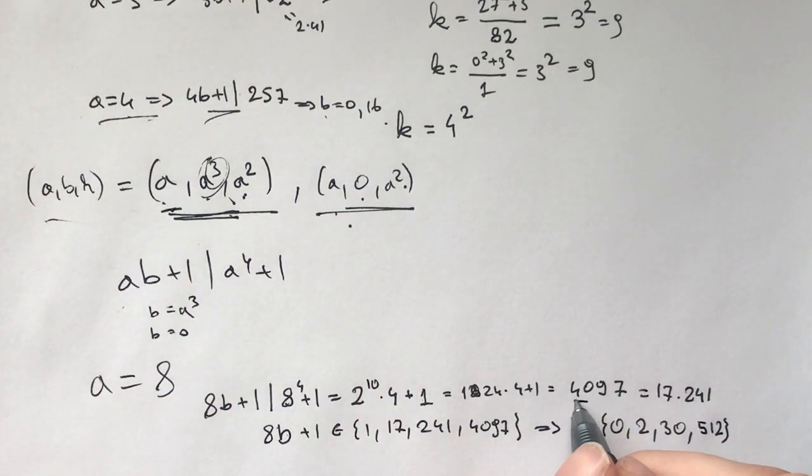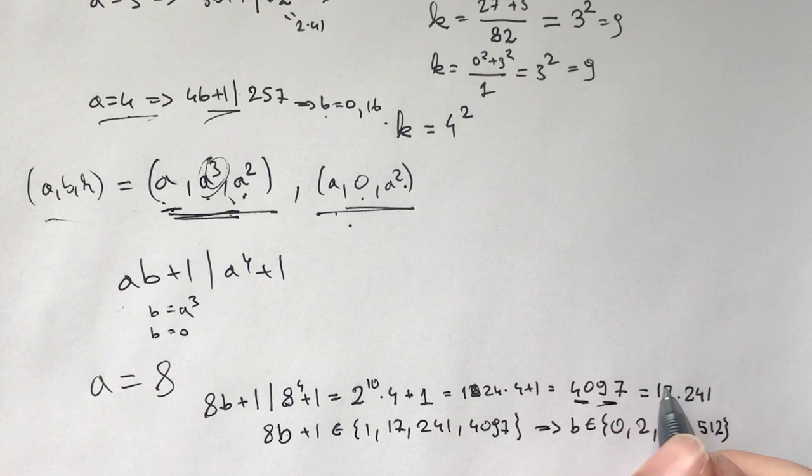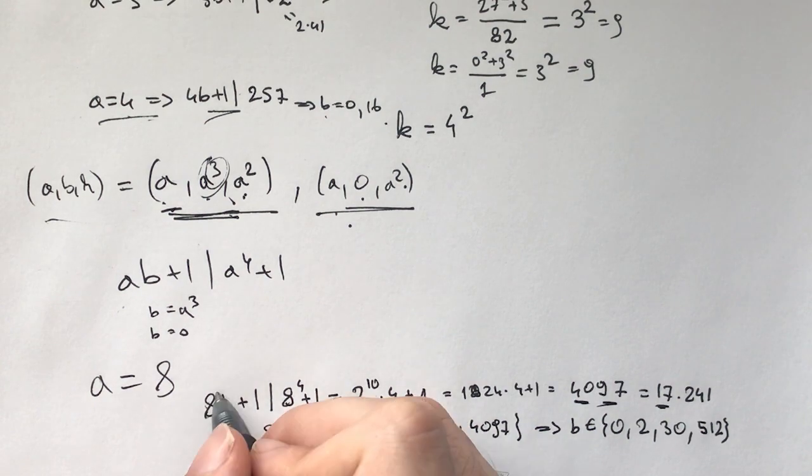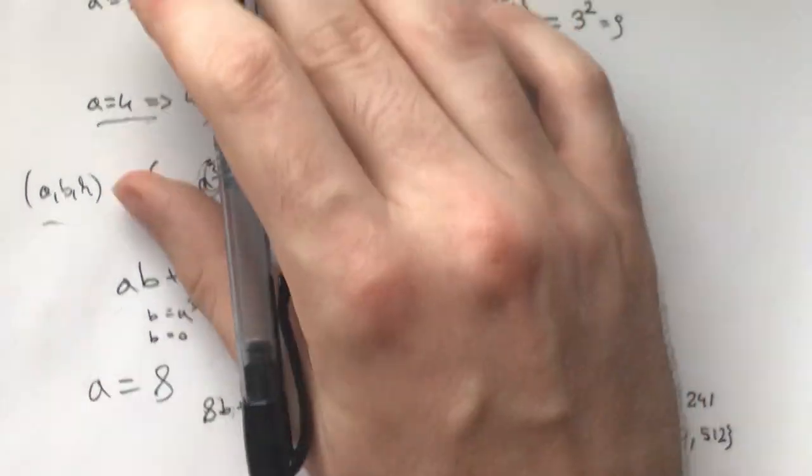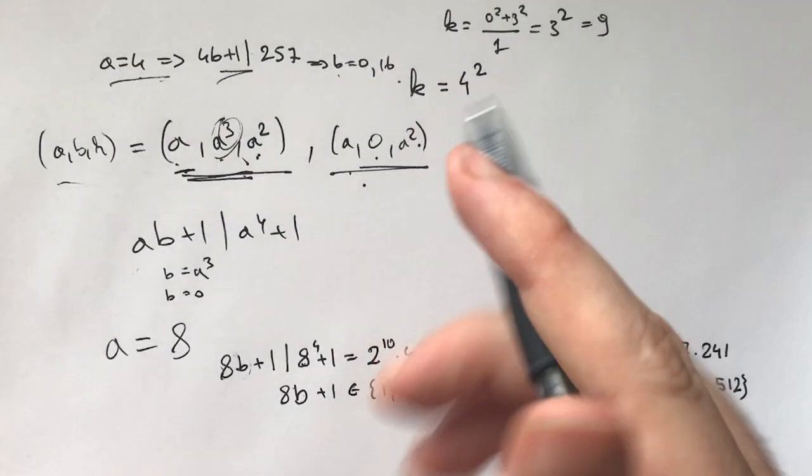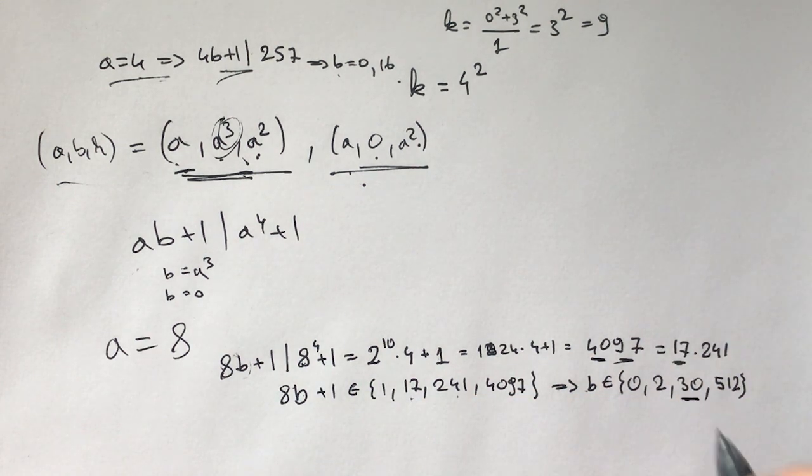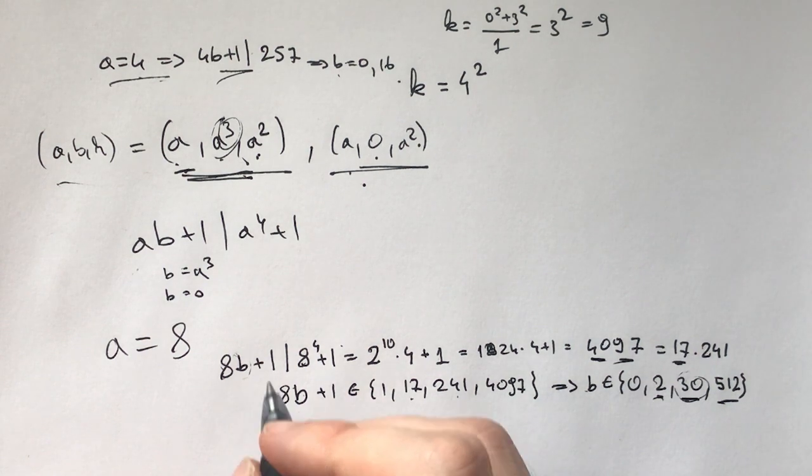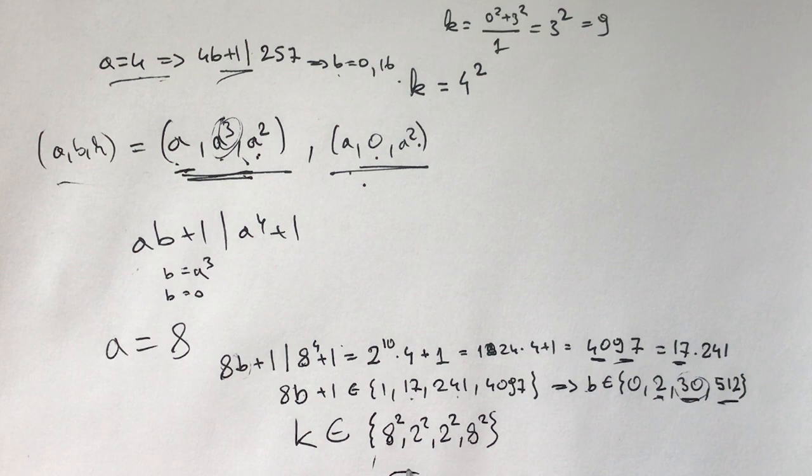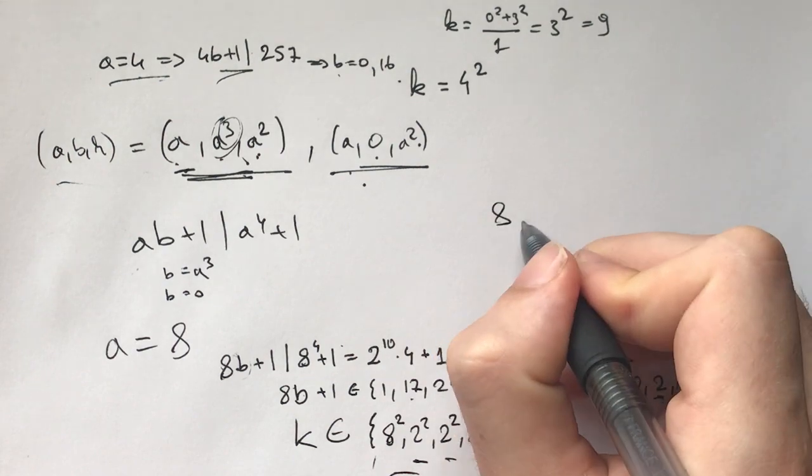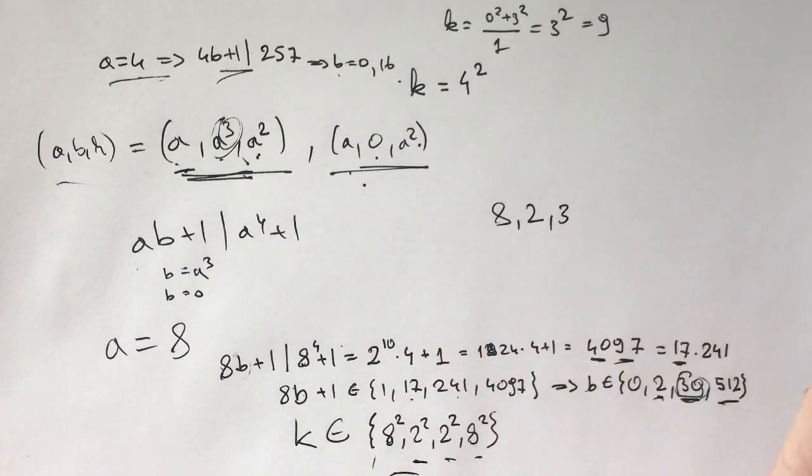So then now let's look at, you know, how we check this hypothesis. Well, let's look at 8. It's the next cube. Let's see if these cubes give us something different. So for a equals 8, what do you get? I invite you to pause here for 5, 10 minutes and figure it out because here's what you get. So you get the number 4097. And the reason I knew immediately this was divisible by 17 is how? Well, I just switched a and b here, right? I know for b equals 2, I know for a is 2. Here, I got b is 8. So this is a solution. And now, what is, now that gives me another different b. It gives me 8 and 8³, 8 and the cube root of 8. But it also gives me 30.